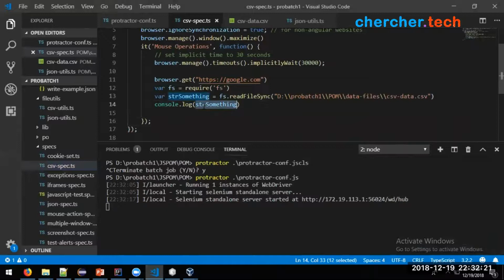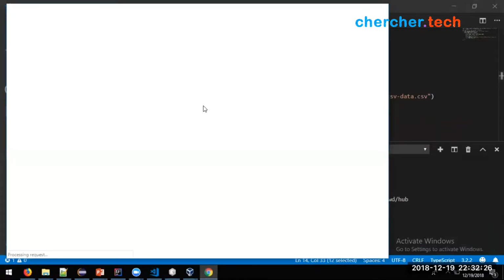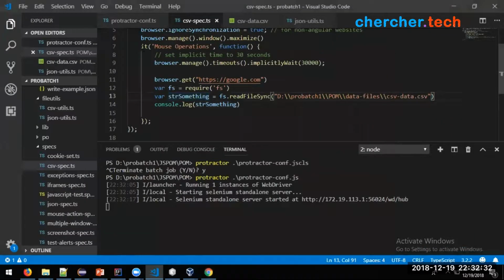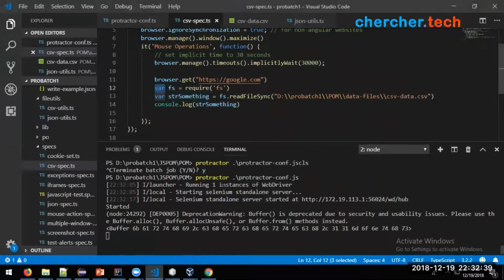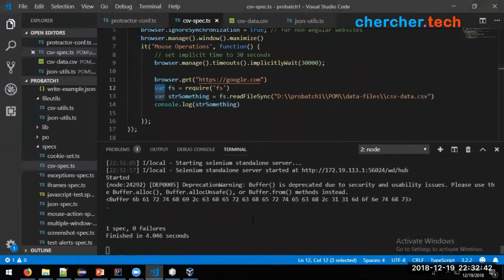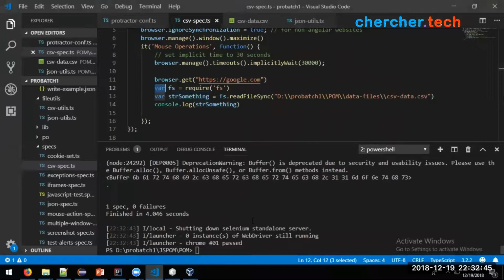Pawan, I have one question. Sometimes you are using var, sometimes you are using let, right? I'm checking Google, but I'm not able to find the correct answer. The thing is, when you are using JavaScript, use var. When you are using TypeScript, use let. It will not be that big a thing actually. You can use any of it. Anything is fine, but once you start using one particular kind, then use that kind only. Okay, Pawan.